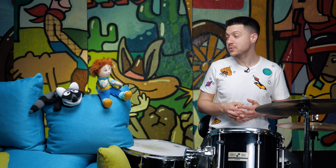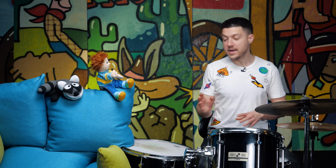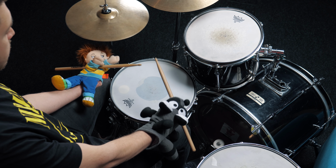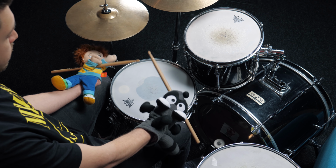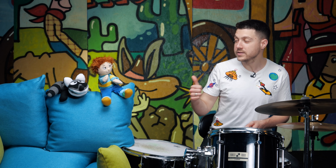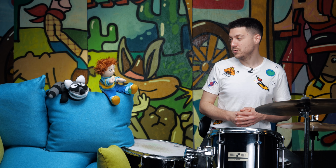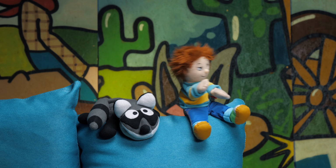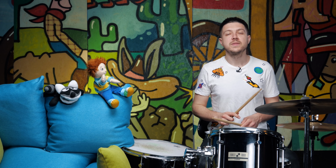Do you remember the groove that we learned before? The Rock You song, where you had to play bass drum and snare drum in turns without hi-hat? Of course, I repeat them all the time. Well done, Raccoon. And what about you, Boyo? I think I forgot a little, because I got carried away with the Queen song. Okay, let's repeat the previous groove.